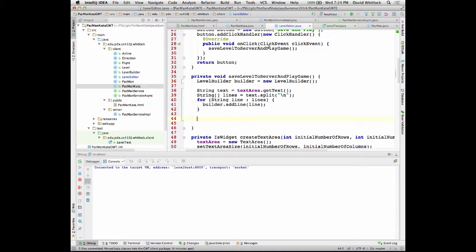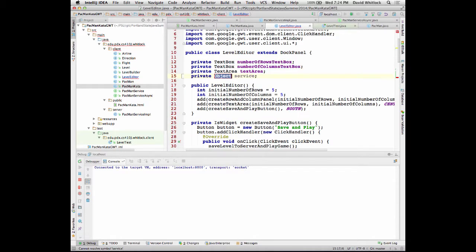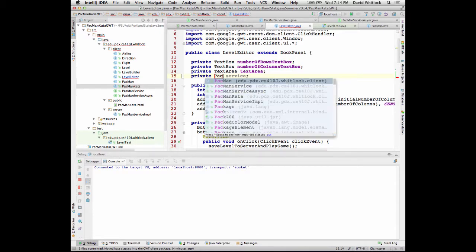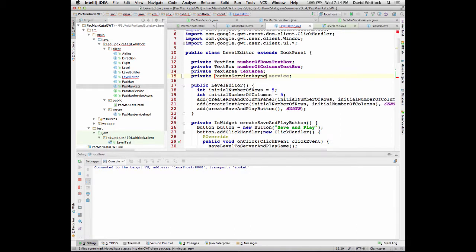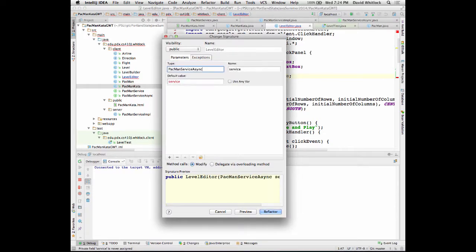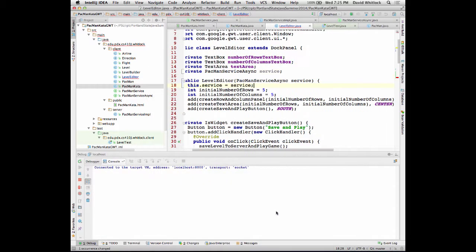But anyway, so I want to have service, and I want to create a new field. This is going to be Pac-Man service async. Actually, I think I'll call it async. No, I'll call it service. Okay, and I want to add a constructor parameter for it. Sure. And default value is null for the time being, so that I can do the refactor.